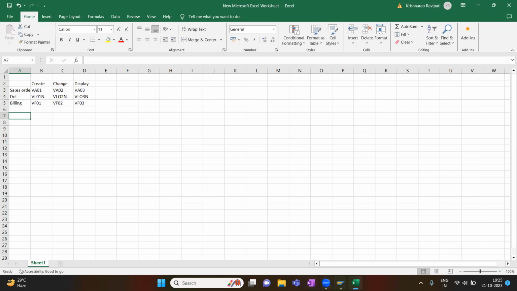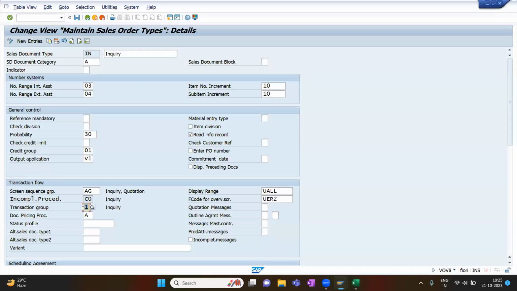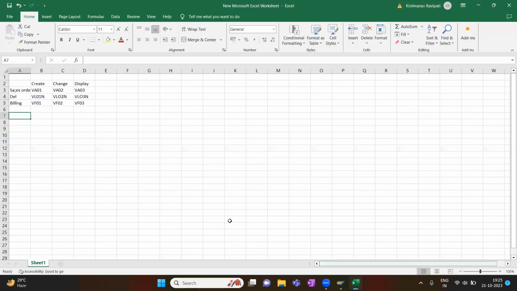So the transaction group controls this. Similarly, for scheduling agreement it is VA31, for contract it is VA41. Like that, you can remember the T codes by using this logic.